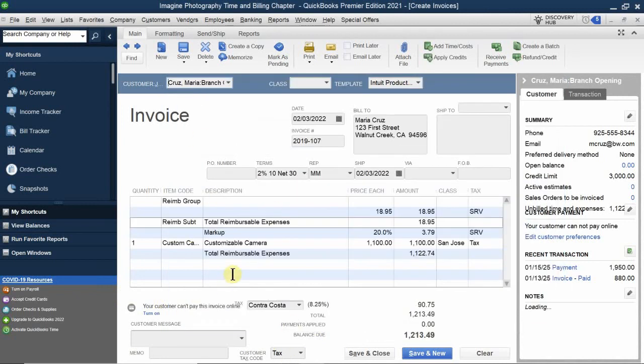So here now, I am giving her the camera, and I'm separately charging her for the shipping. If that's what I want my customer to see, then that's how you do it. Now again, just by entering the name under the customer job, it allows you to choose: are you going to bill your customer?